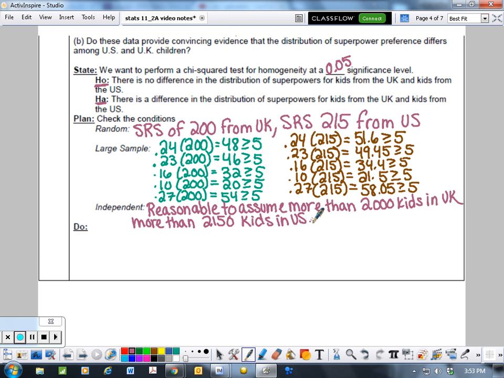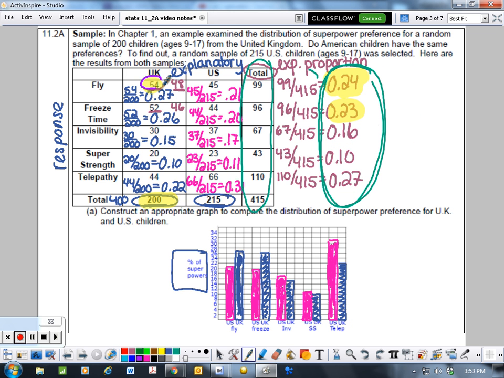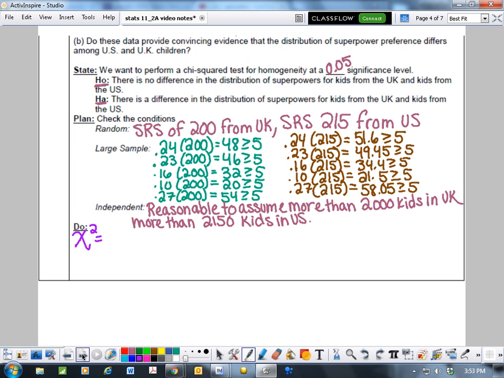Now we're going to calculate our chi-squared. For chi-squared, we're going to compare our actual values. If I go back to that, there we go, here's our chart. We had 54, and I'm comparing that to the expected value of 48. So 54 was how many we actually had, but we expected 48. And remember, that's the number we had here. So that over 48.